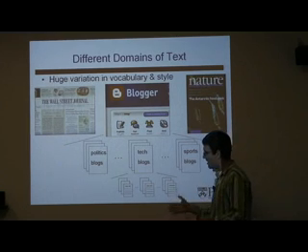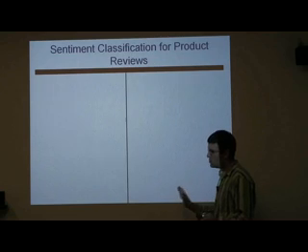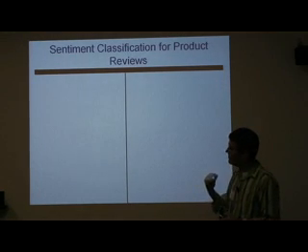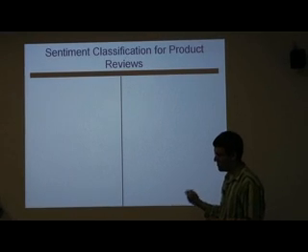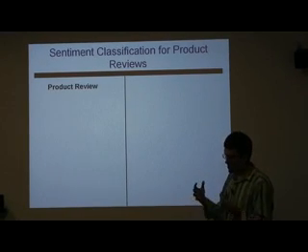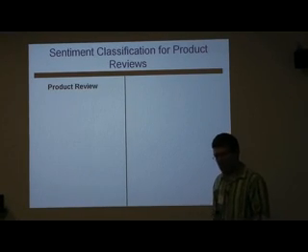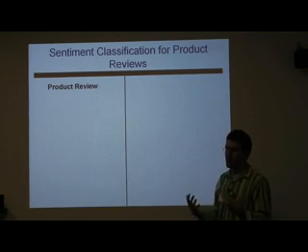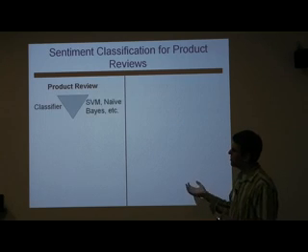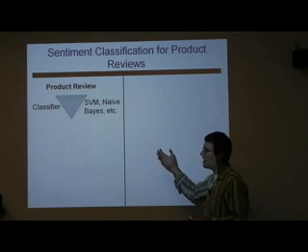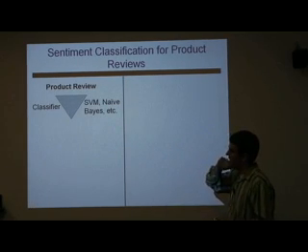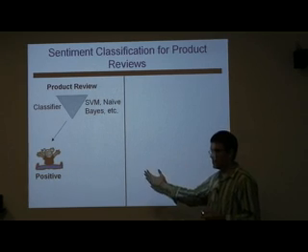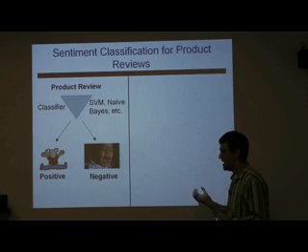So let me dive into two specific cases that I'm going to address today in this talk. The first is sentiment classification for product reviews. In this setting, we're going to receive a review. It's just some text describing how a person felt about a product he or she bought. And the idea is we're going to want to pipe this through a statistical classifier, SVM, naive Bayes, or something, and get out a rating that's either positive or negative.